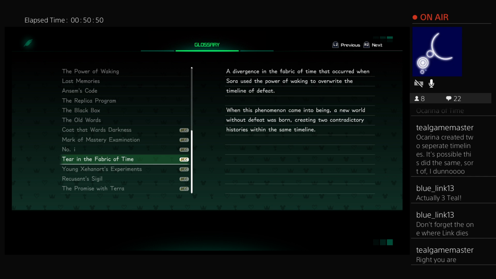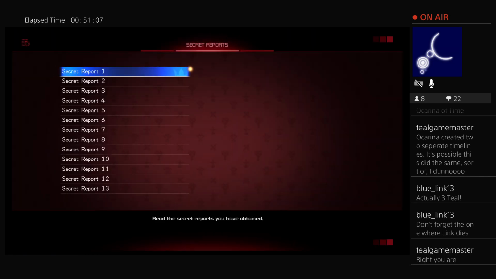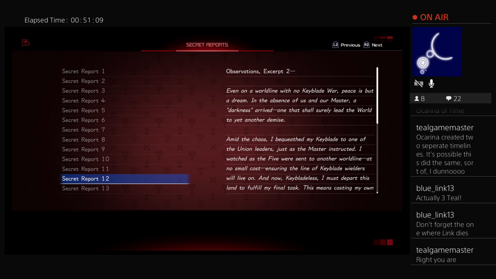The adult timeline is the timeline that remains after Link leaves, and then the timeline where Link dies, right? That's not exactly what happens in this game. Again, the way it's mentioned in the secret reports, world lines, even on a world line with no Keyblade War, peace is but a dream, right?